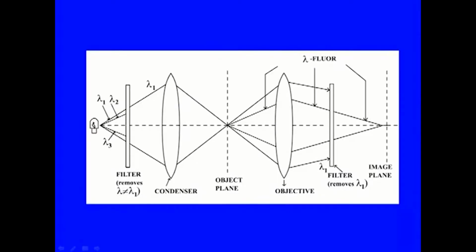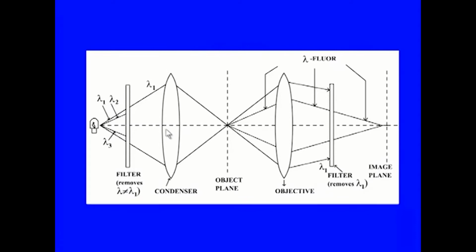Now, let us try to understand the optics of a fluorescence microscope. This is a very simple schematic of the optics of a fluorescence microscope. Here, if you see, the light source, as we have discussed, is different from a halogen lamp. It could be a xenon arc lamp or mercury vapor lamp, and here the light as it comes is near monochromatic, and you have an optical filter attached. This is the first optical filter, and it will allow only one kind of monochromatic wavelength to pass through.